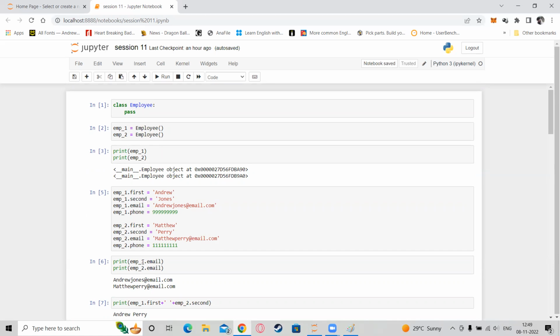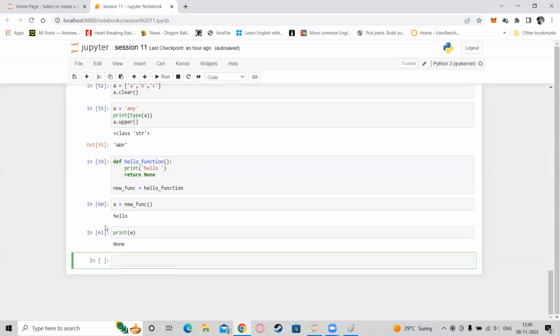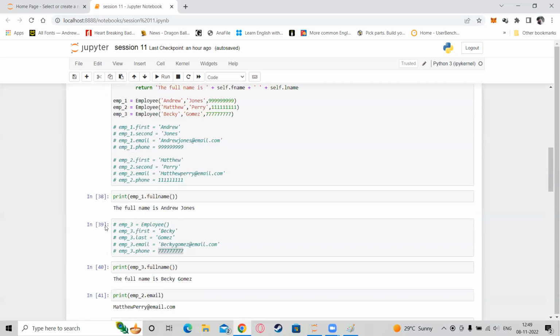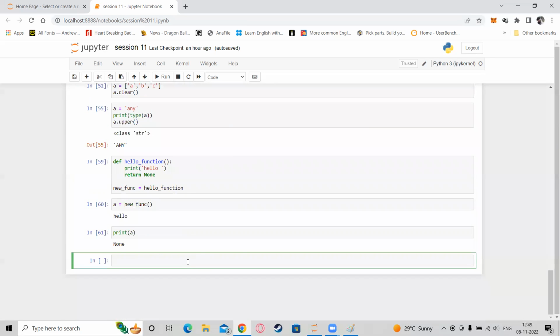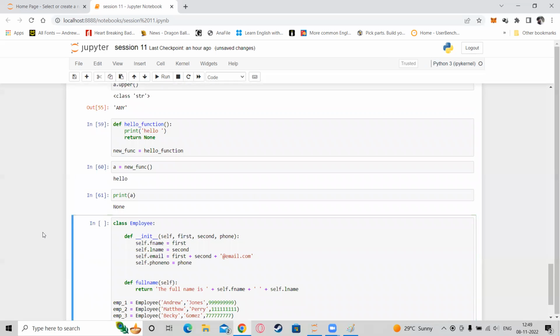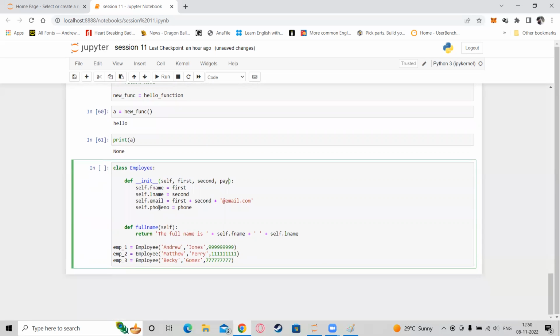Okay, if that part is clear, then let's go to our class variable. Let's copy our code. Till now we only see the object variable. Suppose there is one instance, and it has the salary.